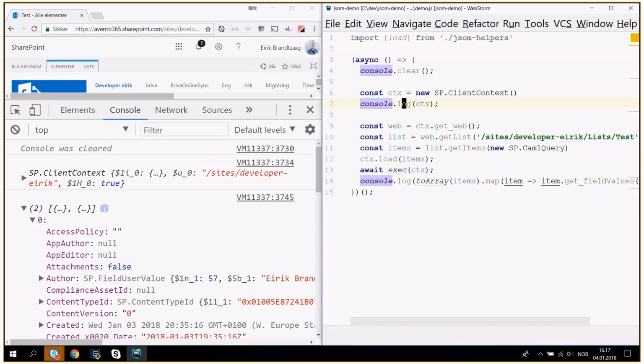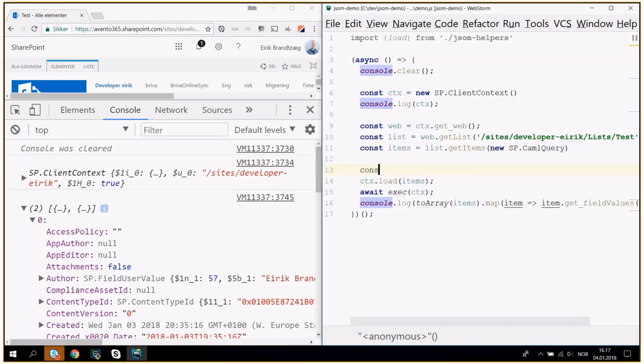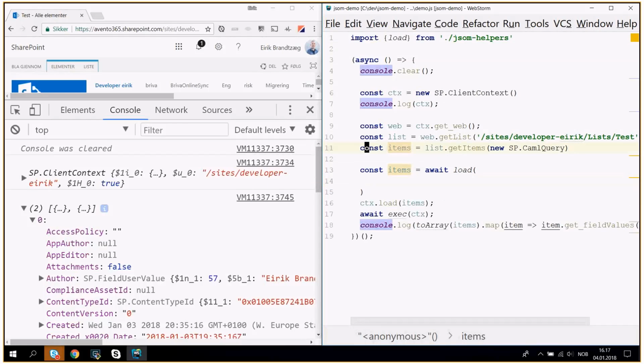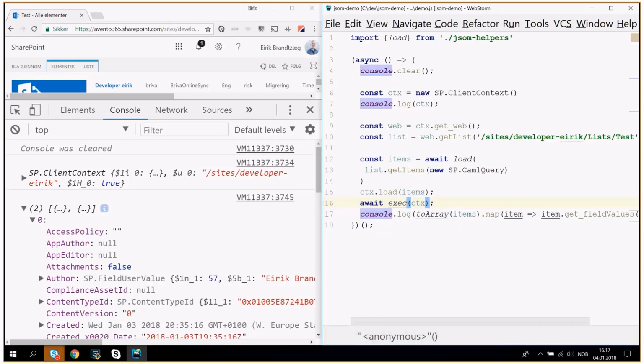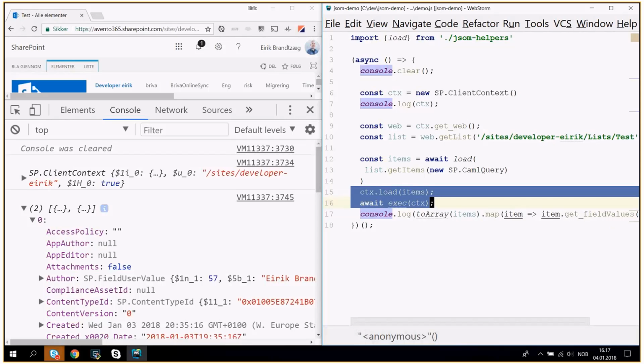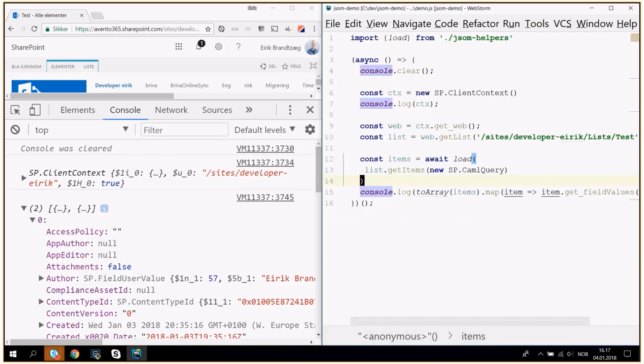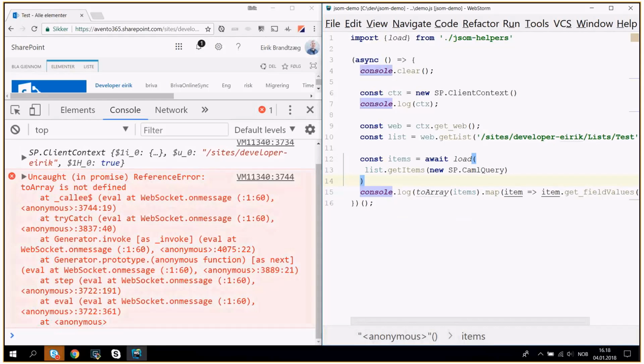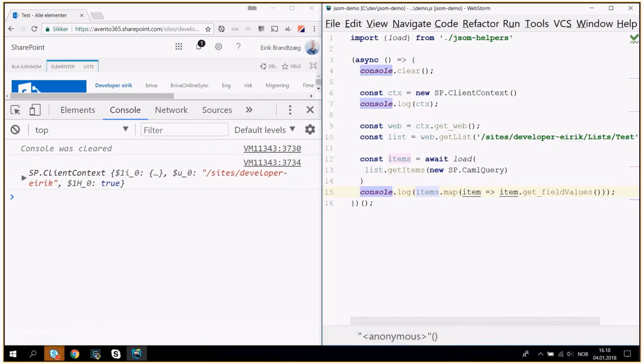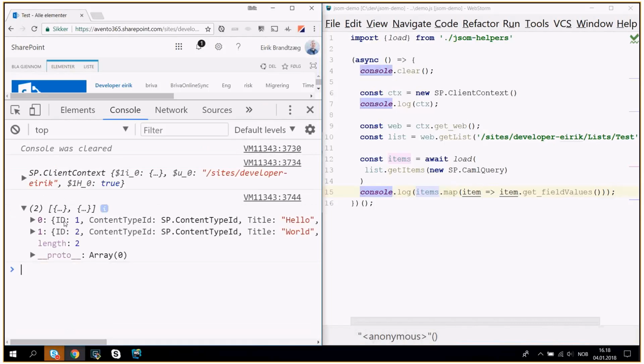And then we made a third method, which combines execute and toArray. We call it load. What you do then is you can say items is, and it will do all the execution for us. So you don't need load and we don't need execute. So we can remove those, and it breaks. Yeah, because it also calls toArray, so we don't need toArray any longer. Remove that as well, and it works.